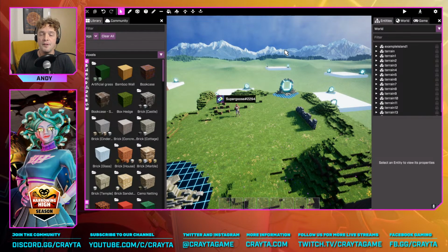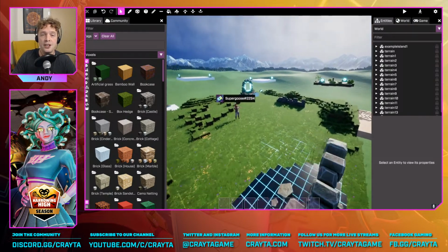You could pause now if you like. You can pause the stream and keep going with the voxel tools, exploring all of those different sort of tools that we've looked at and maybe some of the ones we haven't. Or if you would like, you can carry on with us as we explore the mesh library.